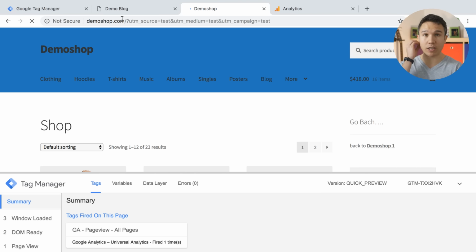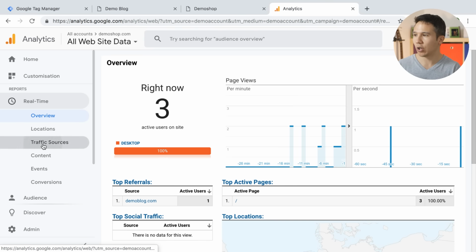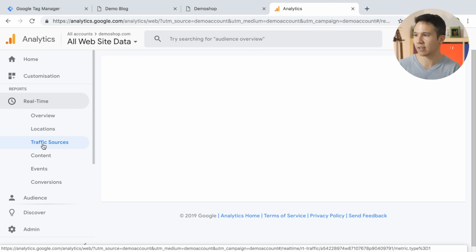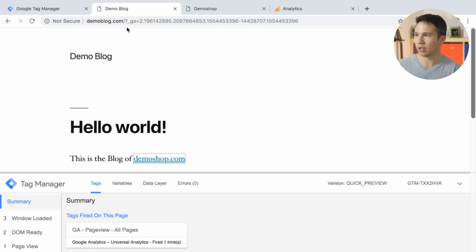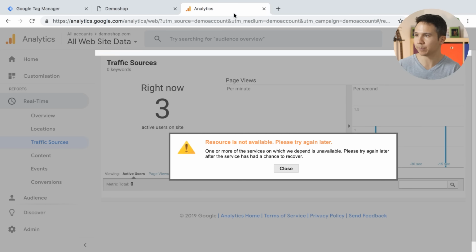I'm going to enter the website new again, and Google Analytics should now recognize me and say, okay, there is a new user from the traffic source test, as I have entered this into our UTM source right here.